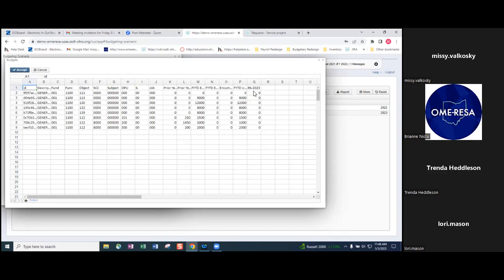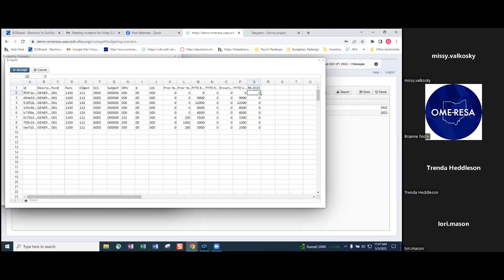When you're doing budget adjustments for the current year, and in this example, we're in FY22, when you pull the spreadsheet up, it is going to automatically default to the next fiscal year. If you're doing adjustments, you will have to go and change this to 22. It will automatically default to the next fiscal year, which you don't want that to happen.